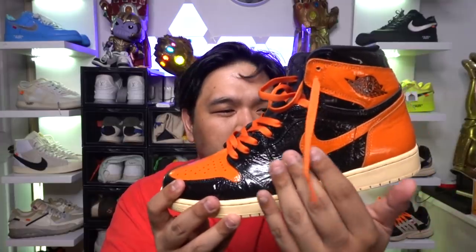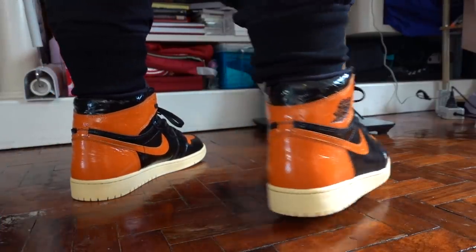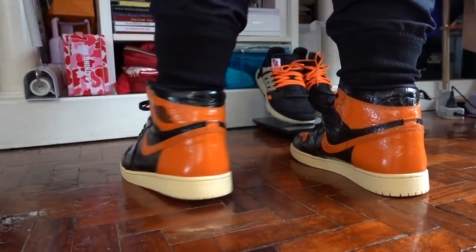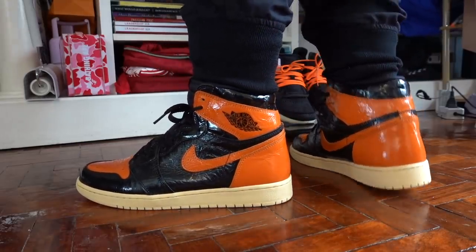Moving forward, if you go to the bottom, you have this almost vanilla or beige color for the midsole, which is kind of nice and gives it a little more character. At least it's not your typical white rubber midsole. Then you have that same color for the outsole. This comes with two laces. I already swapped in the orange ones, but by default, it comes with black laces.